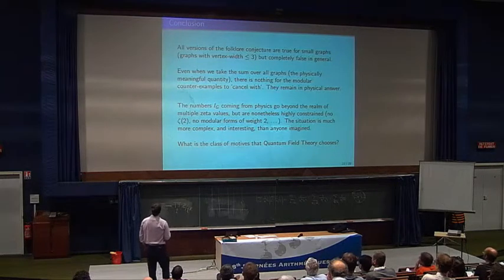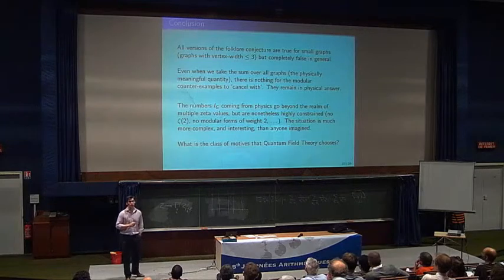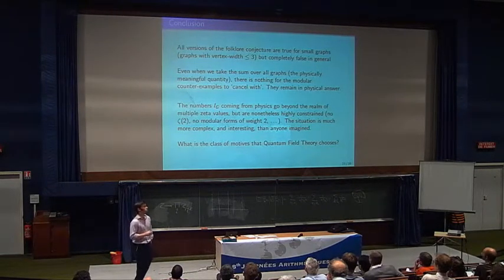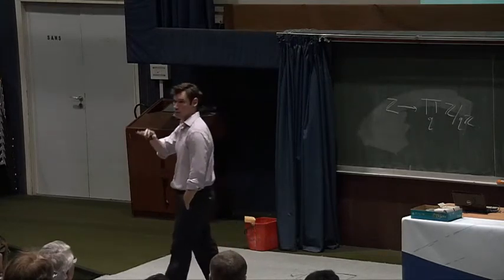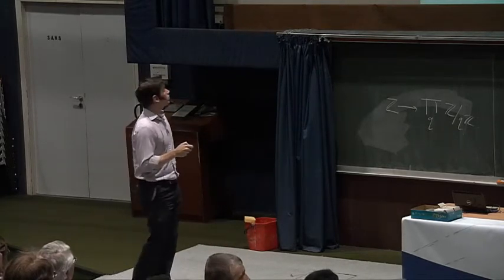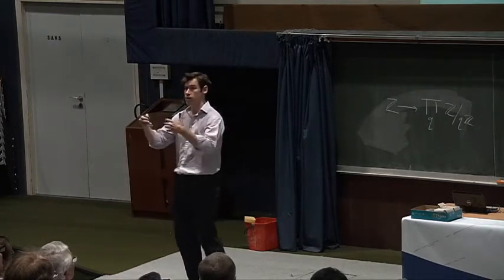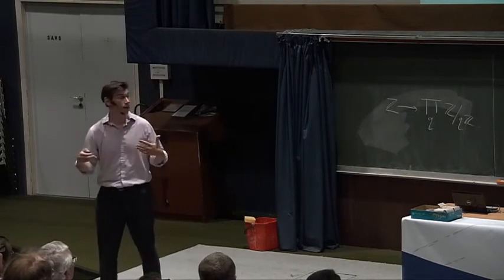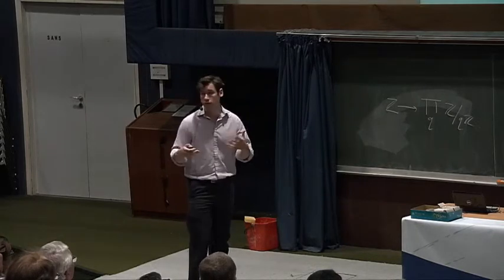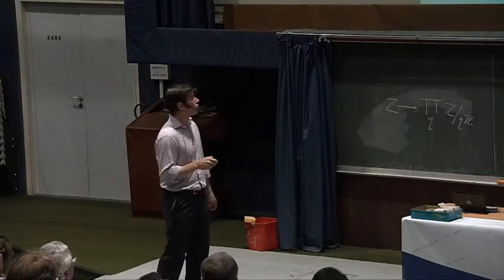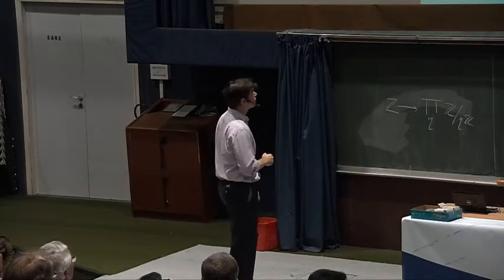But now physicists come back to you and say, the amplitude of a single graph makes no sense. That's not a physically meaningful quantity. In physics, we take the sum over all graphs, and that's the thing that we measure in experiments. So it was hoped that somehow these bad examples would cancel out with something. And you can show, in fact, that this doesn't happen. There's nothing for them to cancel with. So they remain at the bitter end, and all bets are off.